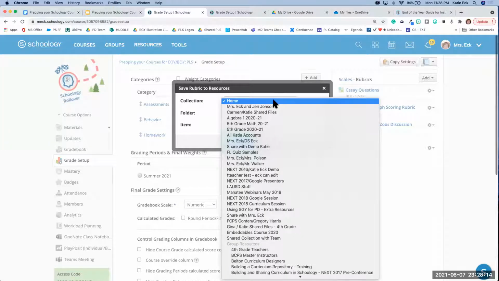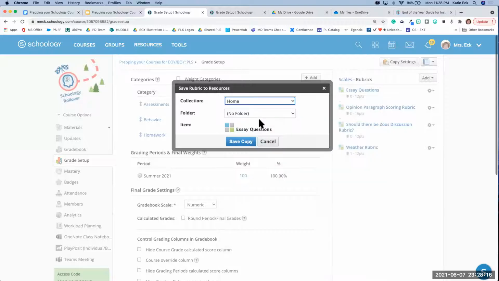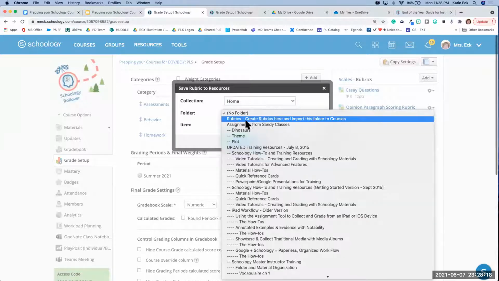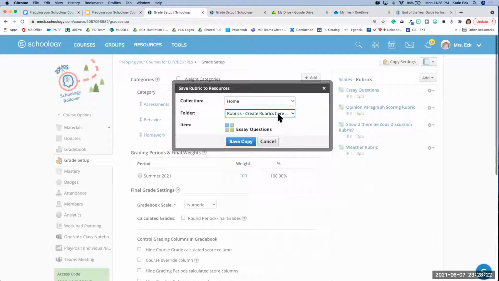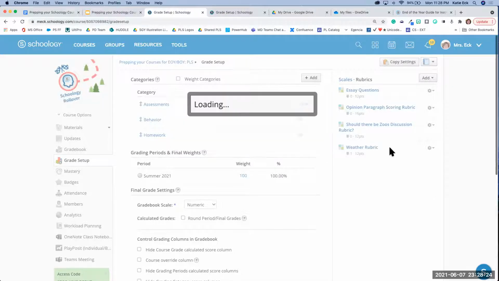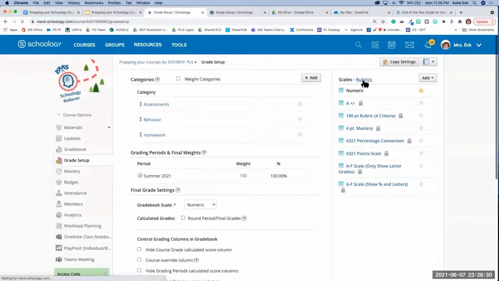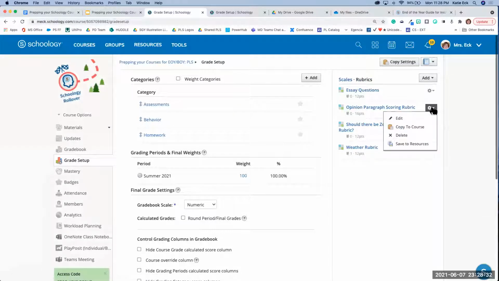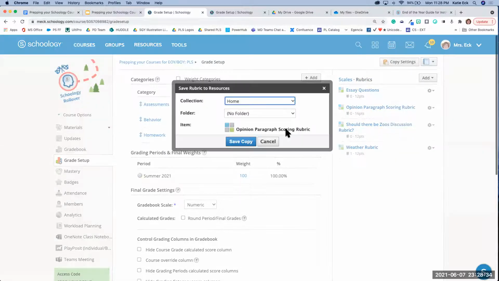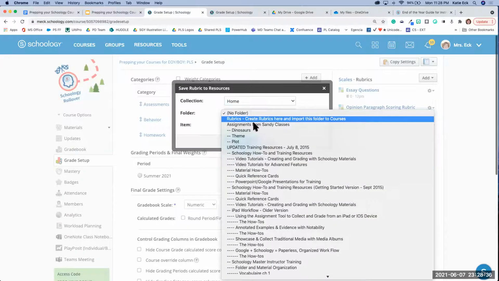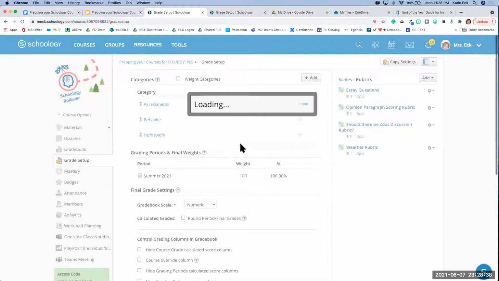And I'm going to keep them in my home collection. I already have a folder that I created for my rubrics. So I'm going to just save some of those rubrics also to my resources, in a folder that I have ready for them.